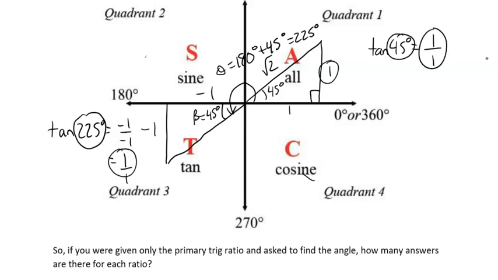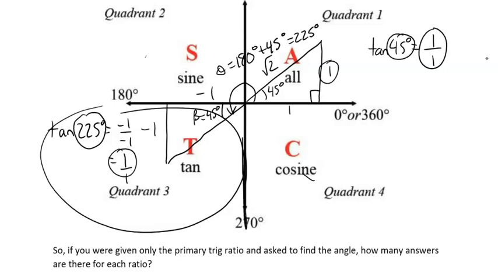Now, your calculator will never tell you both answers. It will always tell you one of them. And if it ever is an answer in this quadrant, your calculator will definitely not tell you that. Your calculator is designed in such a way that it will always give you an angle down here between -90 degrees, because if I go on a clockwise rotation from the x-axis, that's -90. And if I go on a counterclockwise rotation to 180 degrees, it will give you some angle between -90 and 180. And then you have to interpret it into the other quadrant for what the CAST rule says.